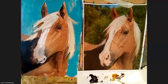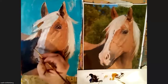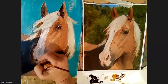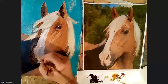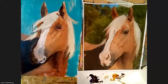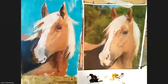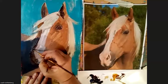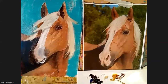Listen, I had a perfectly good horse painting here. It wasn't exactly the horse that was there. I totally could have pulled it off, but I really want you to see the process of correction. One of my students in face drawing last night finally said, I finally understand why you measure. I've been kicking in my heels and not wanting to do it, just wanting to guess. And I'm like, what's the point? Your eye is only going to be able to tell you so much. So let's see, does that look better? You see how I'm chopping things up.